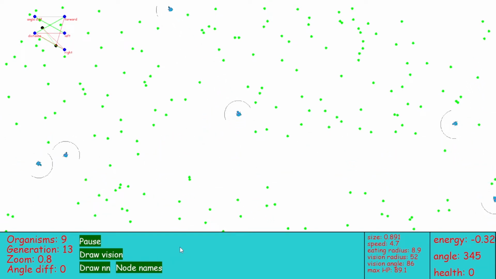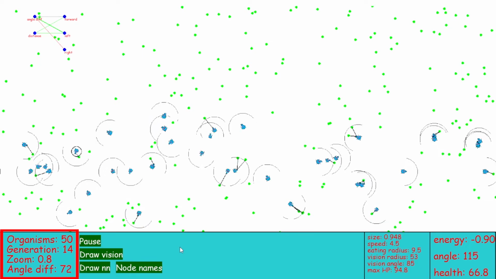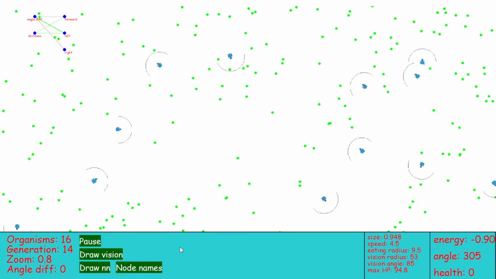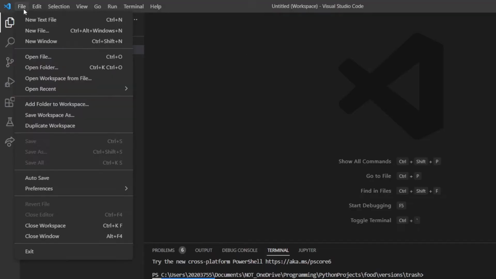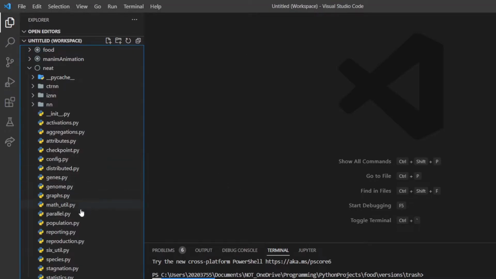When all organisms have died, the best performing organisms are selected and bred to create the new population for the next generation. And here in the lower left corner you can see which generation is currently running. Besides the evolving neural network, I also wanted to add some physical traits. As far as I'm aware, Neat doesn't have an interface for adding physical traits, and because I don't know how to do this in a good way, I might have or might have not changed the library code by adding a few lines.